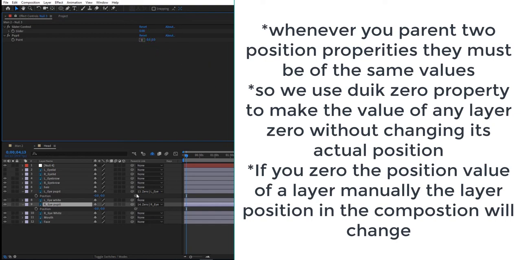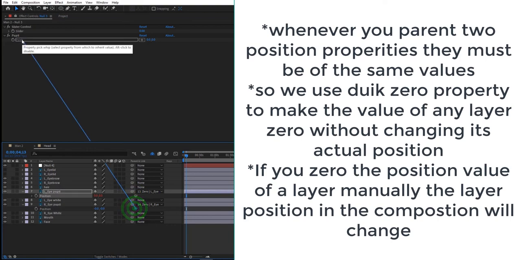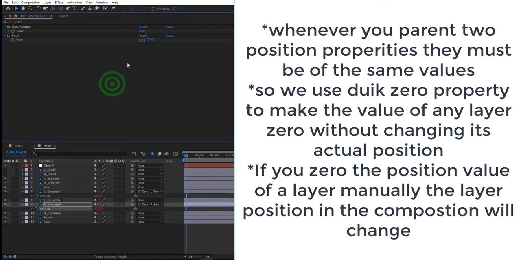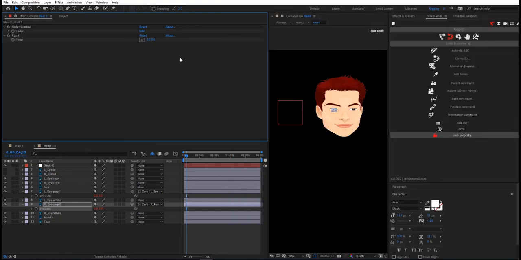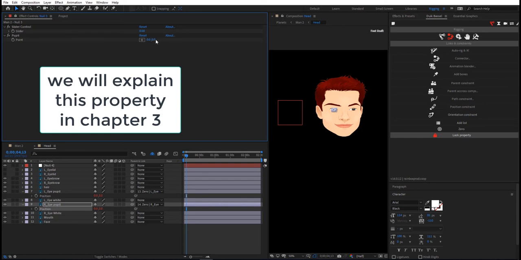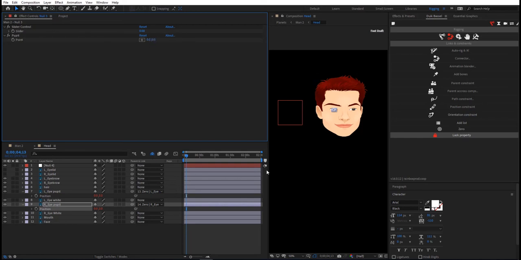Yes, now I can parent the position of the pupil, and now I can drive the position of the pupil with this point slider.